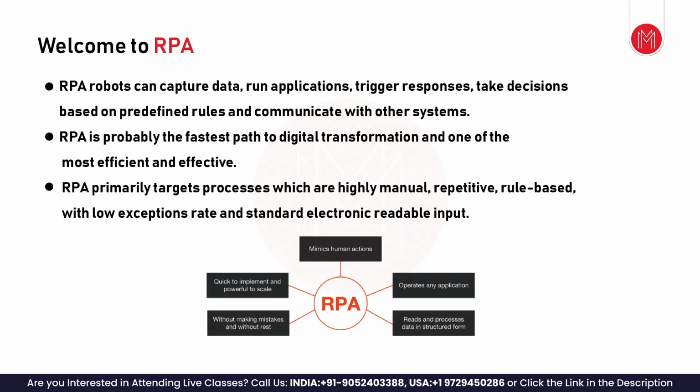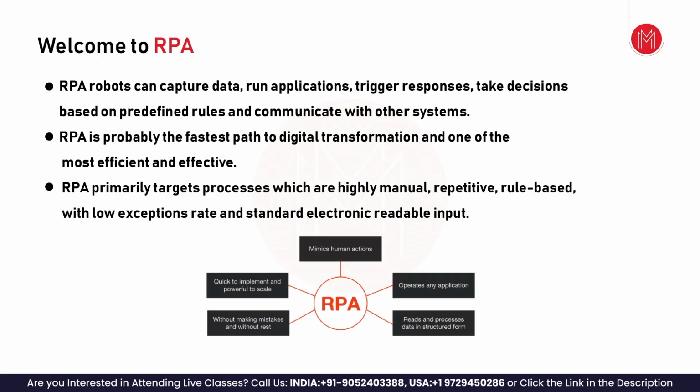Again, one more thing: the key facets of RPA. The first thing is that it mimics human action. Many people may think that RPA means we are going to do something in the system or break the system, something like that. That is not going to happen. Whatever the human is doing currently, whatever the human is doing every day, that is the same thing the robot will also be doing.